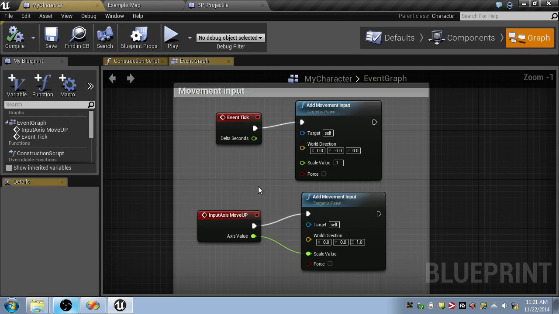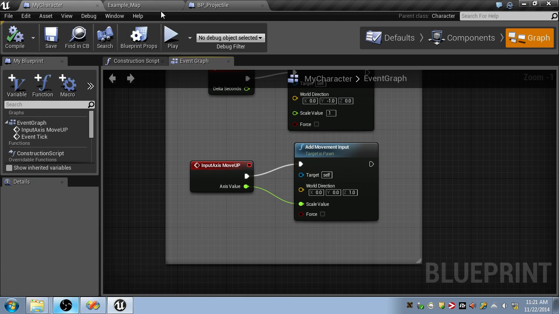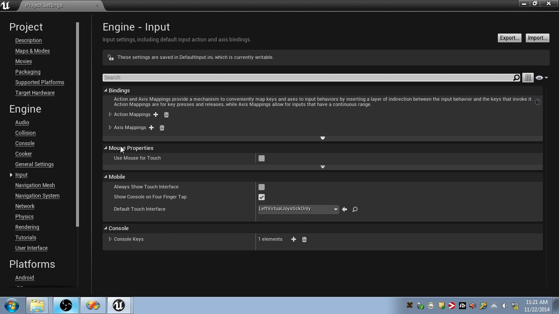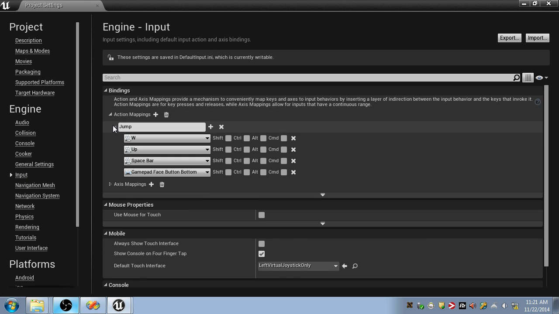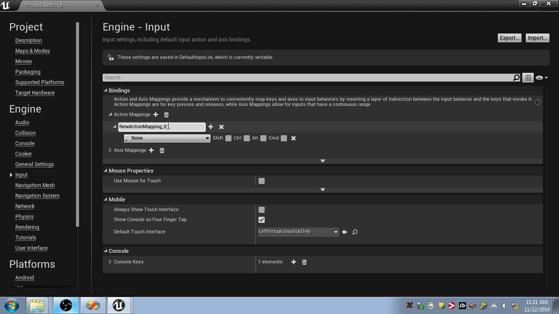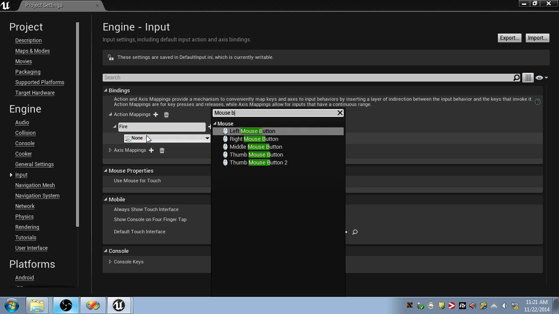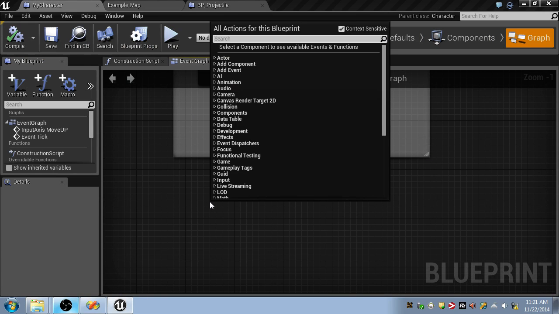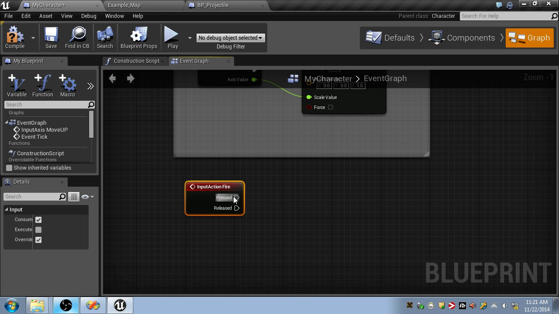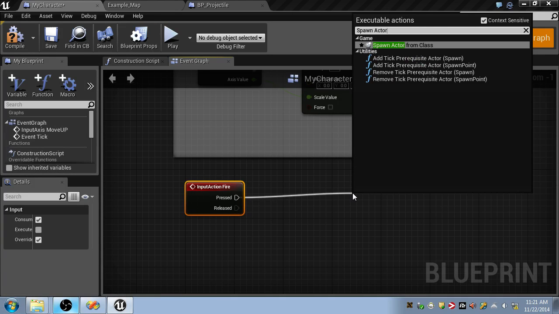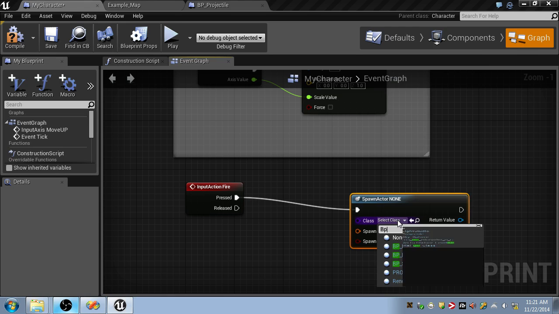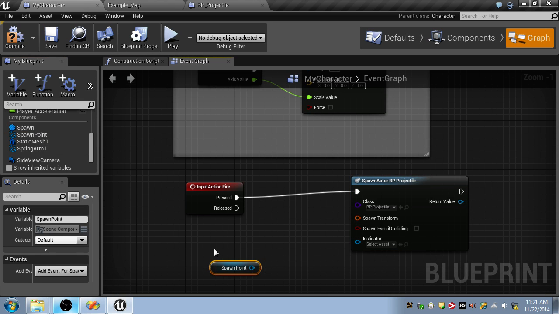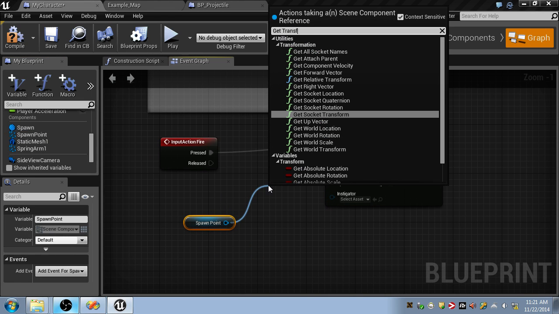So I have a test projectile which I've proven works when I placed him in the level. So all I need to do is go into the graph here and hook up something so that I can spawn one of these things in a level. Very similar to what we did for the Angry Birds project. So I go into Edit, Preferences, and I go to the Input Bindings, and there's already a binding for Jump, which I don't need. I'm going to make a new binding for Fire, which I can just set to be the left mouse button, and I'm done there. And go back to my character, and I can right click and do Fire, and there's my input. I'm just going to have this thing spawn an actor from class. All I have to do is spawn my projectile, like so. And then I want to grab my spawn point from the left, and I want to get the transform.